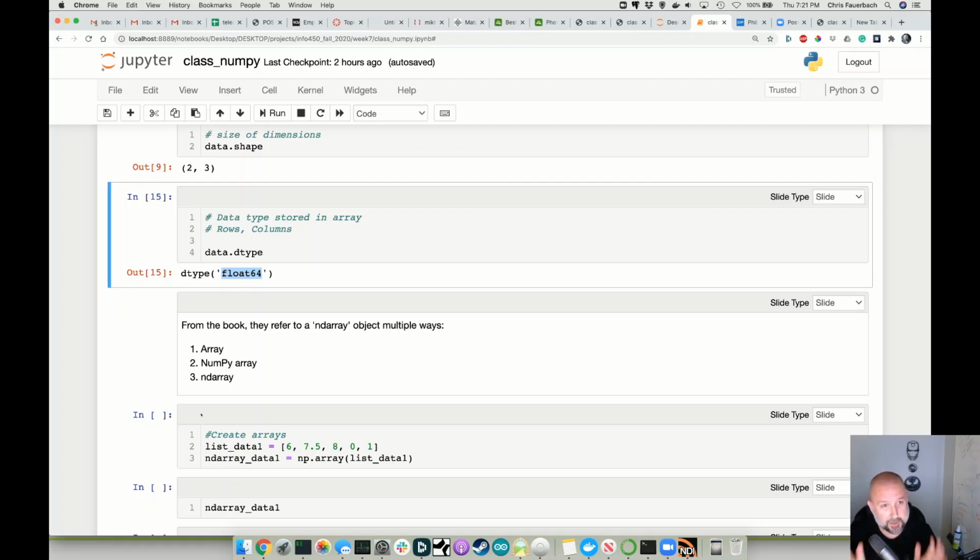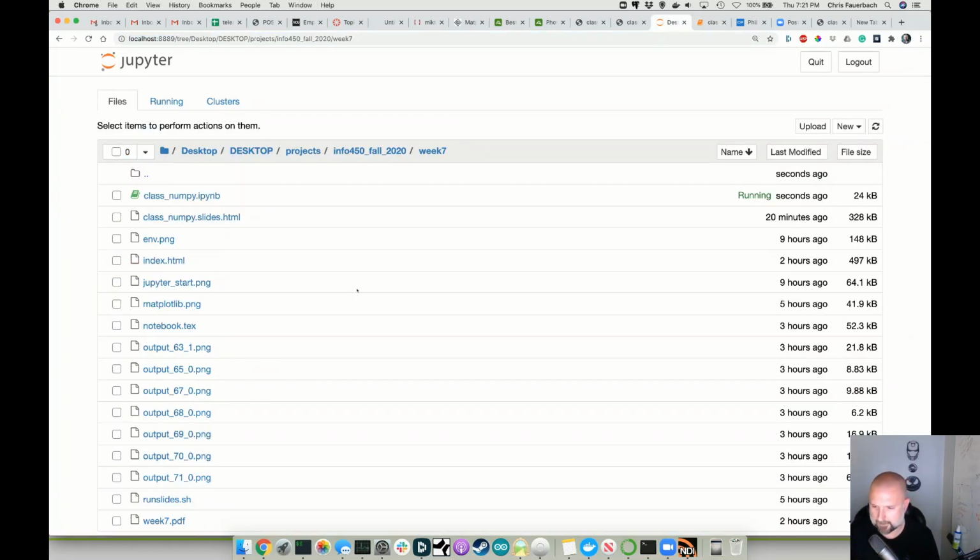So when I create a new array, the NumPy library allocates 48 bytes of memory contiguous, all together next to each other. And it knows, based on the data type size, where in that memory each element is. That's how it's efficient with the memory. That's kind of computer sciencey.